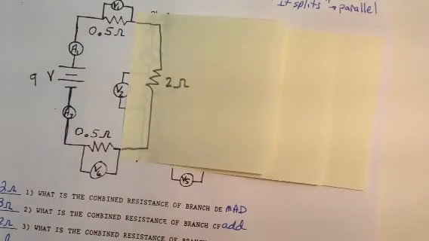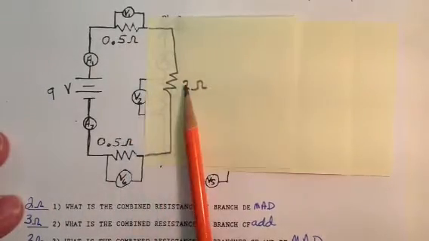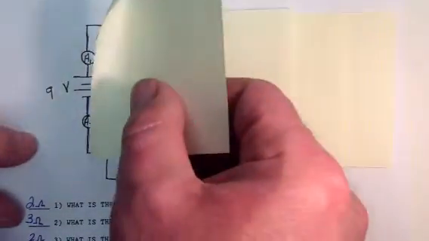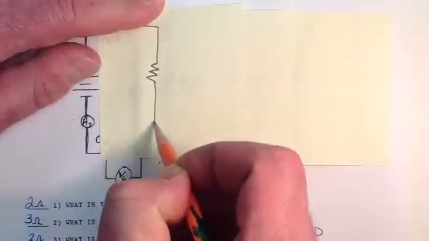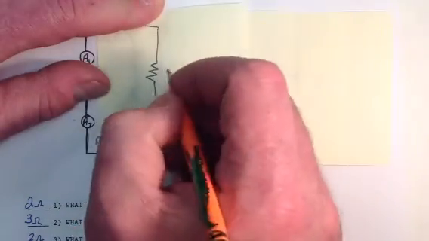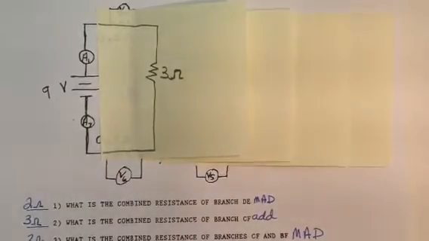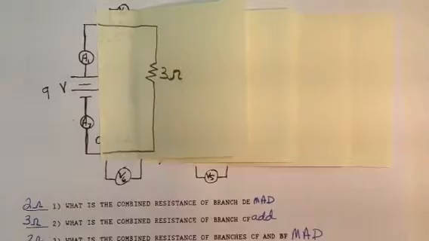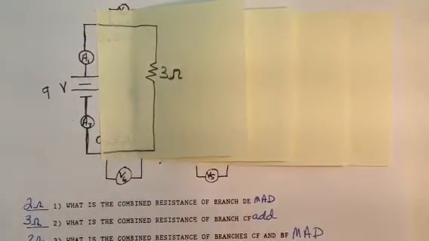Well, now we have a very, very simple circuit. It's in series, so a half ohm plus 2 ohms plus a half ohm. So we can replace everything in this circuit with a single half ohm resistor, or excuse me, single 3 ohm resistor, because that's what the entire resistance is. We have to use this value to start getting our currents.